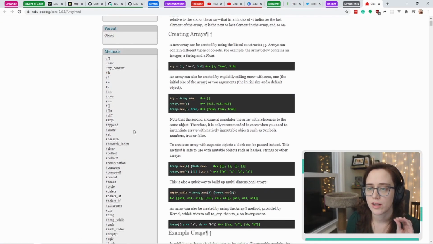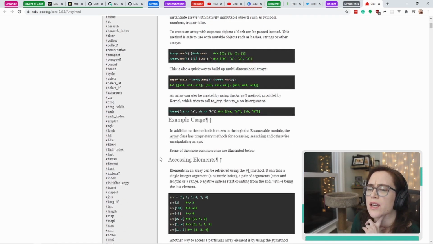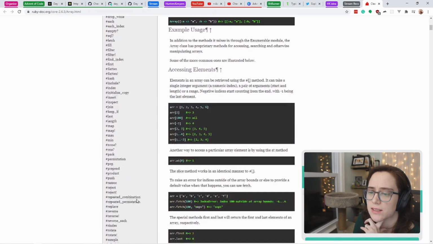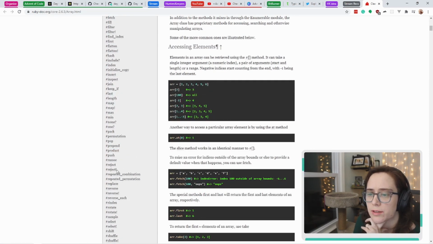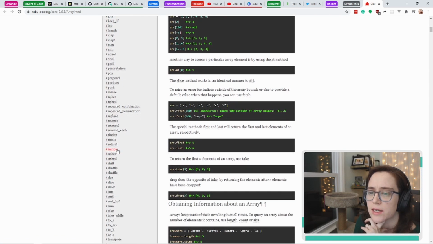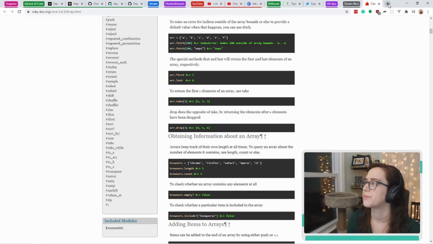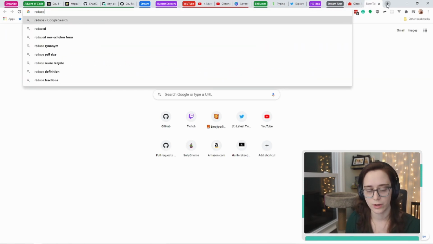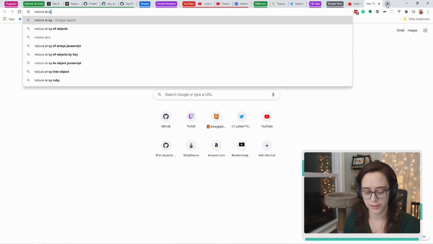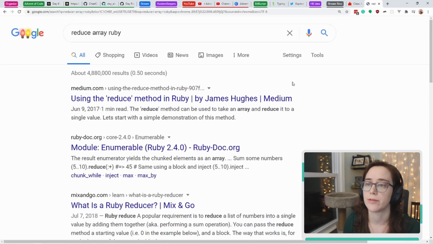I want to call it on all of them and append them together. Let's see. Flatten, fill, find index, reject, replace, reverse, sample, select, shuffle, size, slice, sort. I thought it was called reduce. I was pretty sure. So I searched reduce array Ruby.